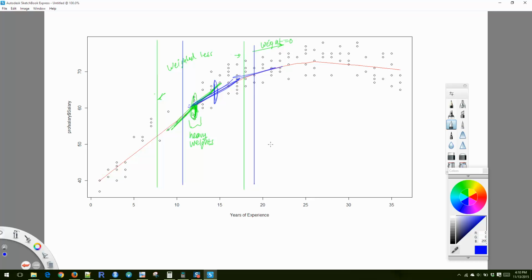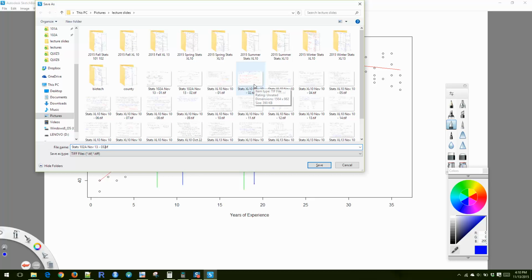But I've got a very basic example that illustrates how this works, and gives us an idea of where this LOESS curve would be coming from.